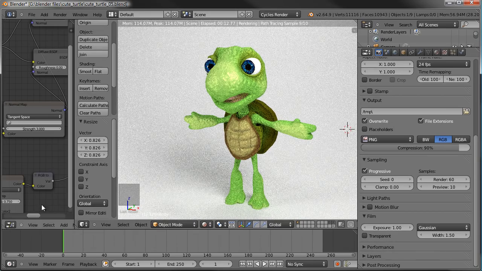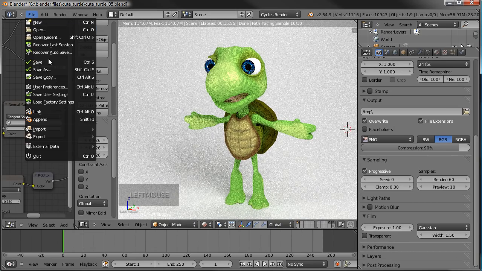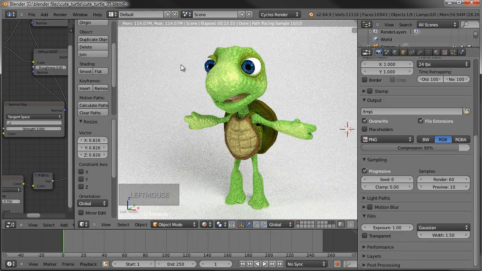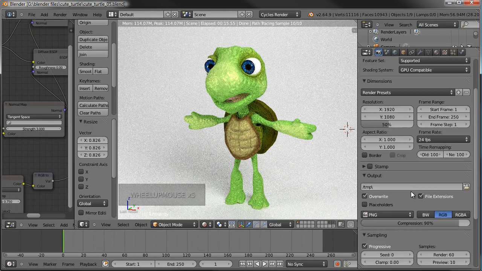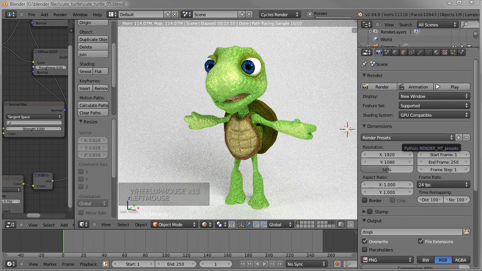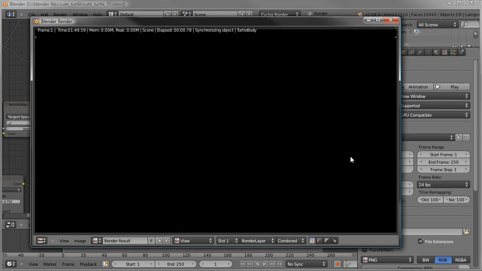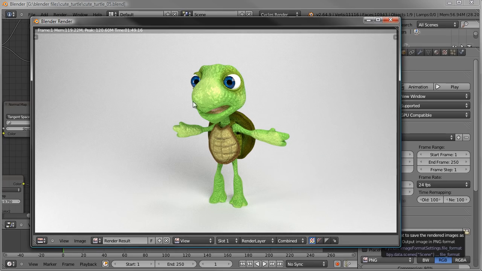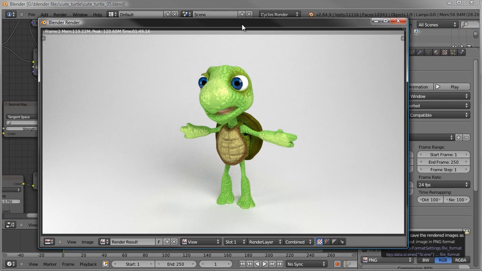And let me go ahead and save this, actually. It'd be a bad thing for my computer to crash right before I save. But anyways, let me go ahead and do one more render just so you can see what that looks like with 3 instead of 5. So we'll go ahead and render the scene again. And once again, I will pause until that's done, and I'll be right back. And there he is. In my opinion, it's still a little bit strong, but I'll leave it alone. You get the idea.